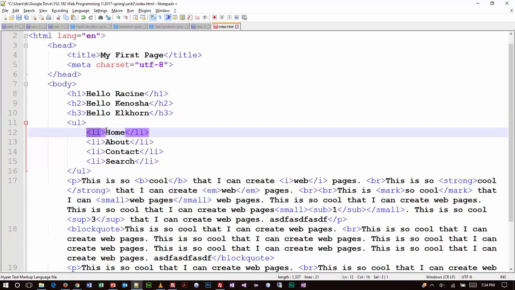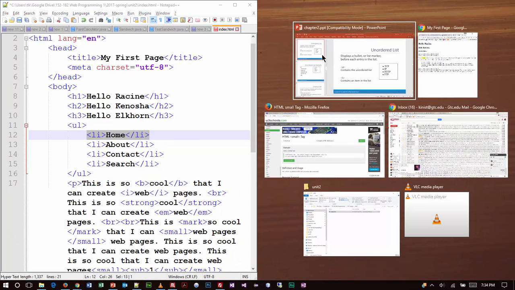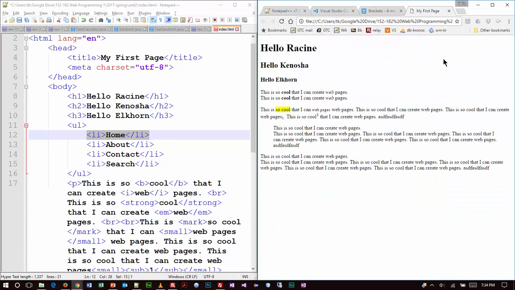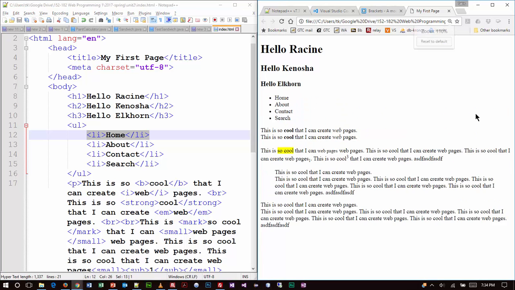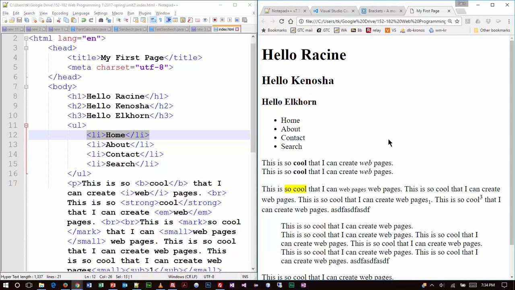Inside there, opening and closing list items with text in between. I'm going to split screen myself here again so we can see the output, and I'm going to do a refresh now. Oops, I got to save it first. See the red icon? And then I'm going to do a refresh, and you can see the unordered list. Notice that it also has a little bit of styling to it.